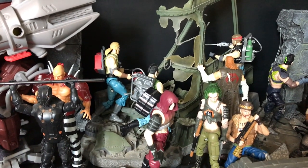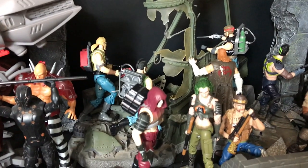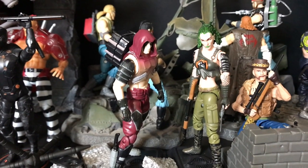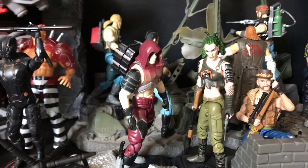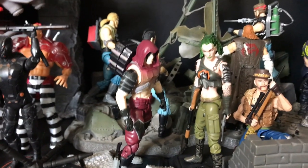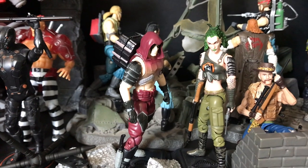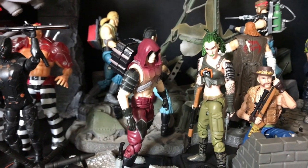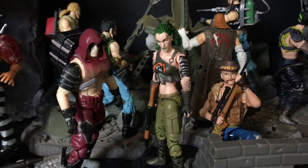If you look at it, it kind of goes really well with a crashed ship — the Dreadnoks are scrapping it for parts, they're scrounging. This is like a Mad Max realm; they're gonna take all the parts they can get. Here we have Zartan, one of my favorite GI Joe villains — not so much because he was a villain, but he was like Mystique; he could fight with his mind and manipulation. Zartan seemed to have more sense and calm to him than some of the other leaders.